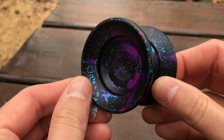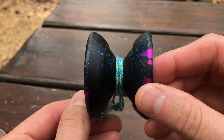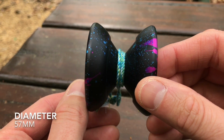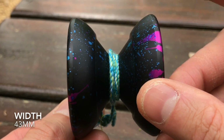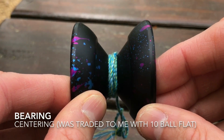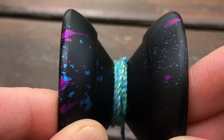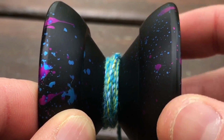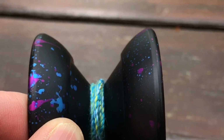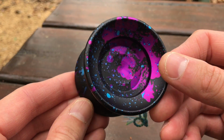The AceYo Gravitation is a really fun and interesting little W shape. You can see it's pretty much as straight W as you can get. There's a sharp rise from the gap and then these big rims. I guess some people might say it's kind of an H, but it has that very slight slope that the W's have. Instead of having that really sharp giant rims, there's this straight line going up here, and then basically the same angle continues, but you just have more weight on the rims.